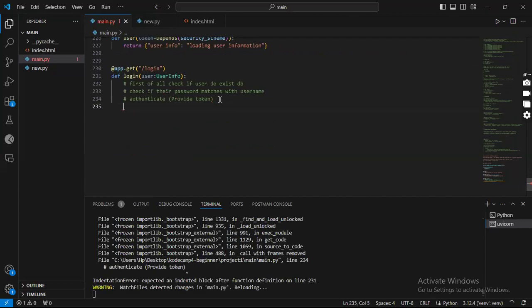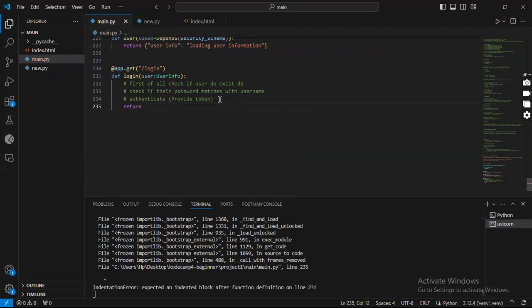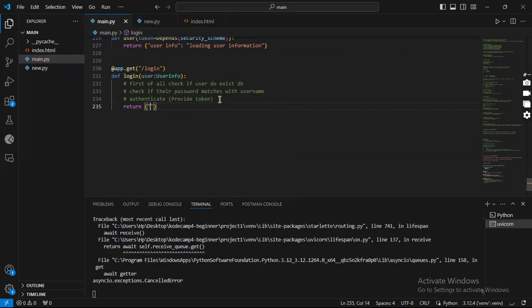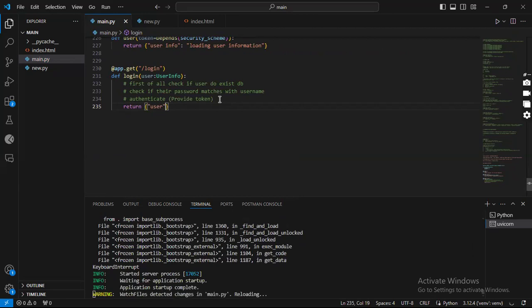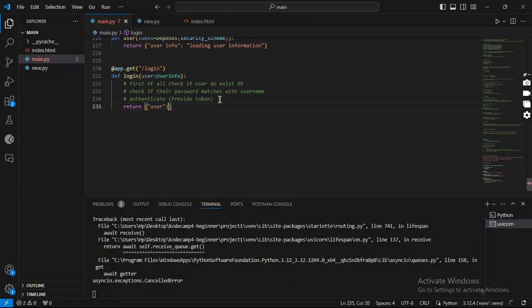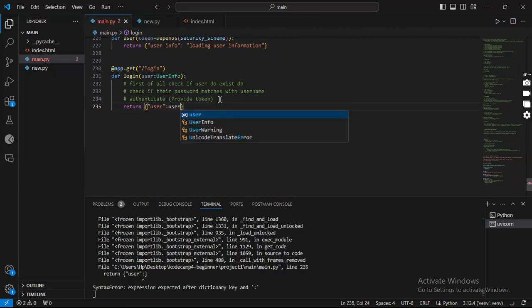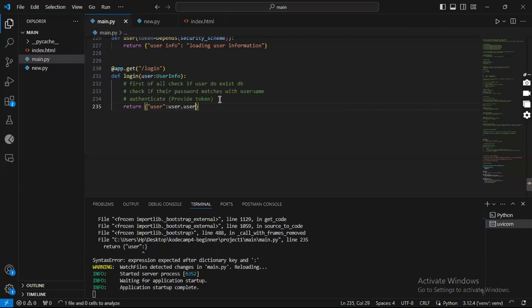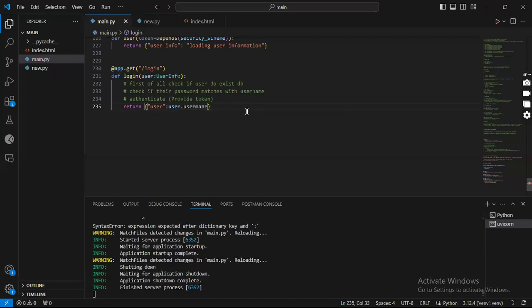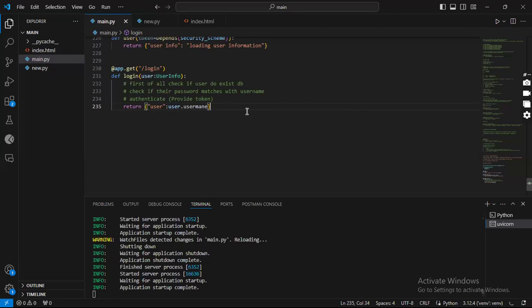But for now, I would simply just return user.username. So I don't intend to return the client password. Please, in all you do, never send back a client password.